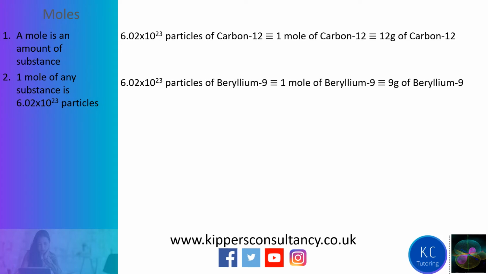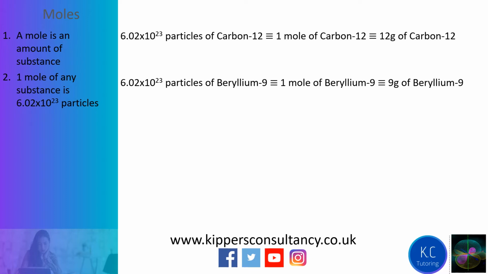A mole is an amount of substance. It is a defined number of particles. 1 mole is 6.02 times 10 to the 23 particles. If we had 6.02 times 10 to the 23 particles of carbon, we would have 1 mole of carbon. If we are talking about the isotope carbon-12, 1 mole of carbon-12 would weigh 12 grams.